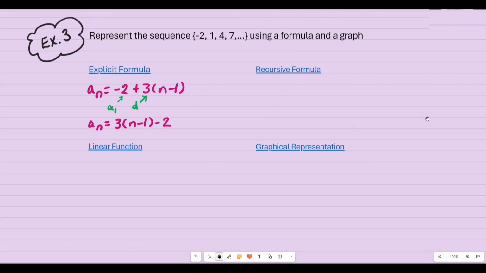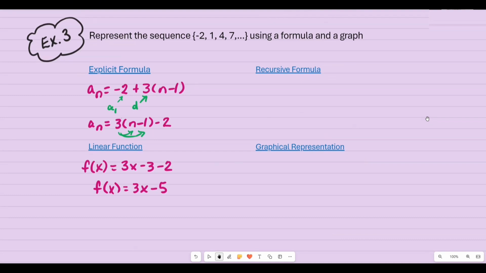When you distribute it, you will figure out your linear function. So we're going to go ahead and distribute the one that's shown here, and we will see that our linear function is going to be f of x. And again, we're going to change that n to an x. And then you should be able to see that you can combine those two like terms. All right, so we tend to use x since we may have to graph, and it's easier to identify the x since we know that we have an x-axis on the graph.